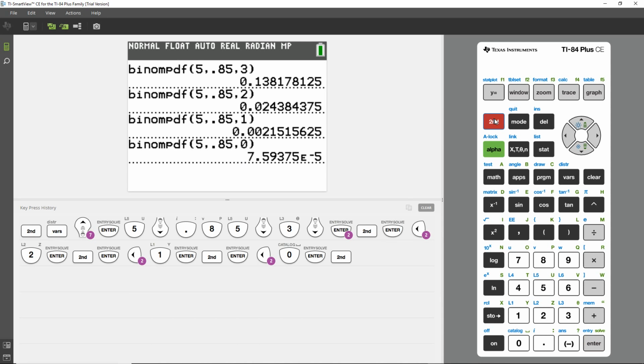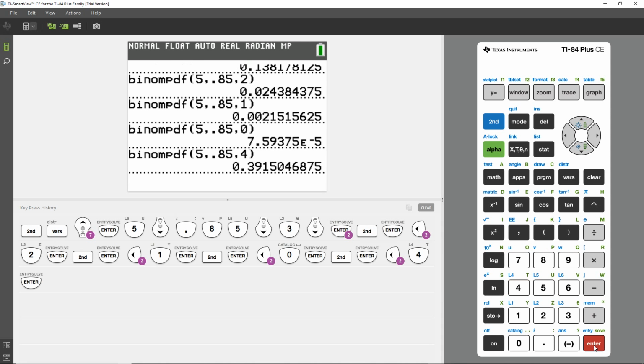What about, let me do a second entry, and then I'm going to put 4 this time. What is the probability that all 4 will know? Pretty likely. This is a 39% chance. And what is the chance that all 5 will know? 44% chance that all 5 will know. So this completes the entire binomial distribution.